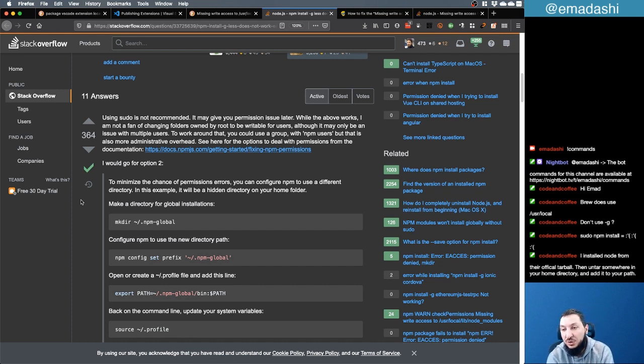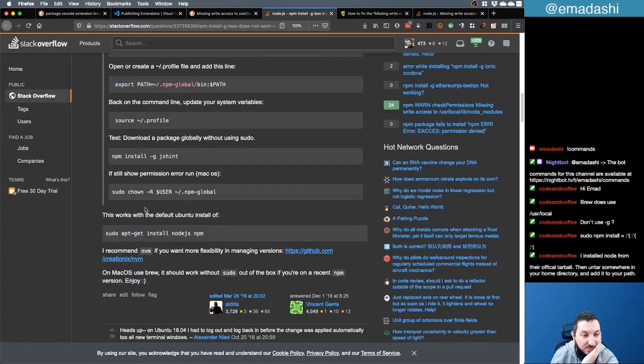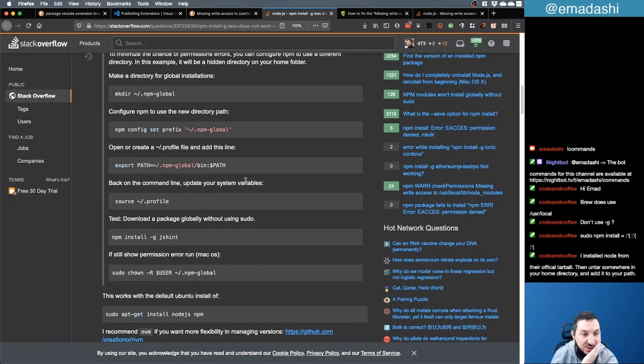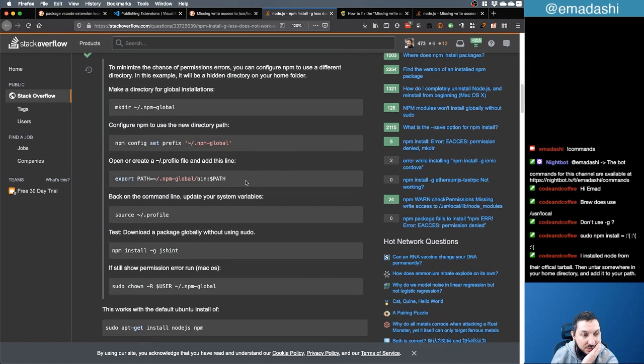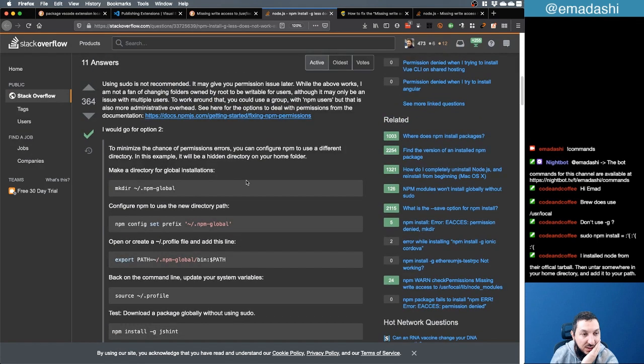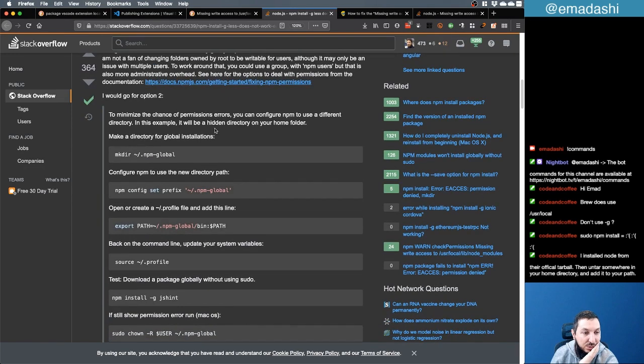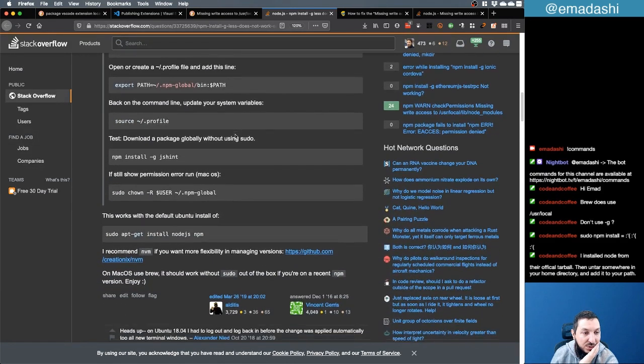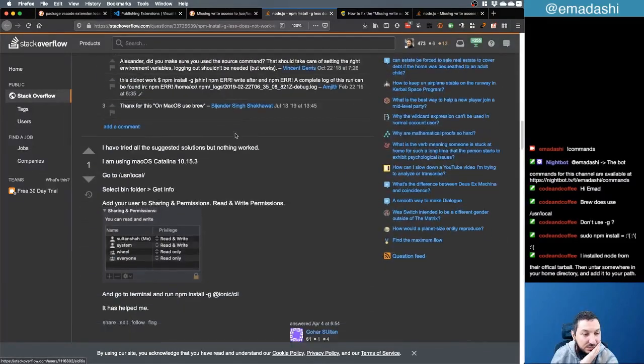Config says, I installed Node from their official tarball, then untar somewhere in your home directory and add it to your path. I can just install it from their website and see if it's going to change anything. While the above works, I am not a fan of changing something. To work around it, you could use a group with npm users, but that's no. I would go for option 2. New config, export. No. Is this the same solution?